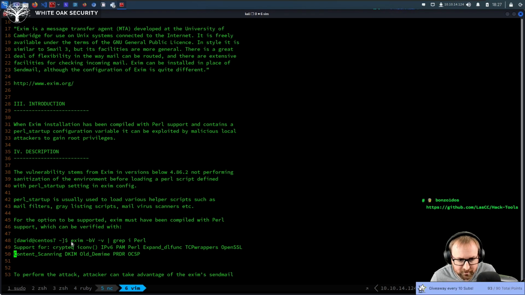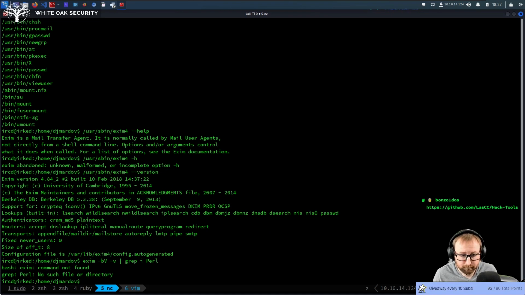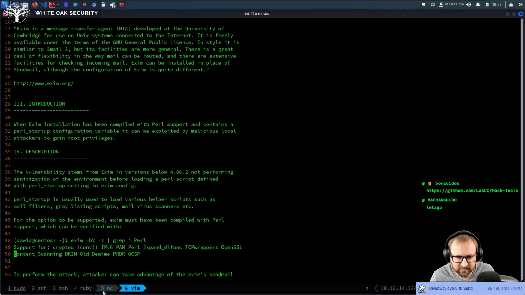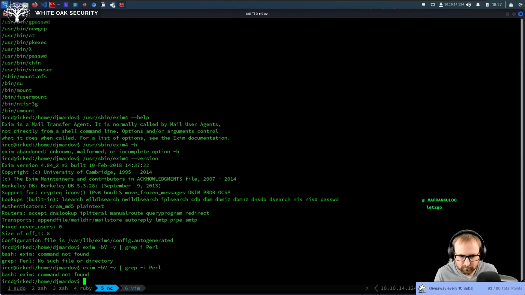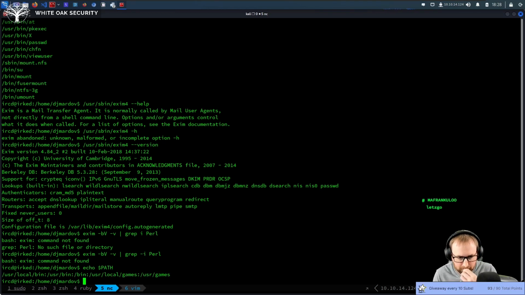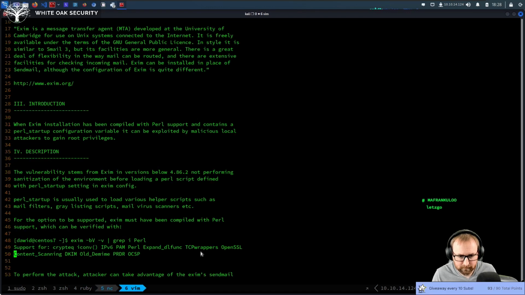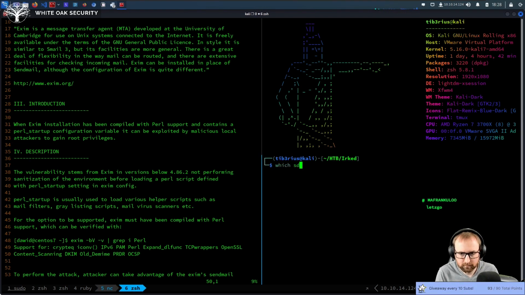Right, so you need to do this to check if it works. Basically, we're grepping for Perl. Grep -i? I think it's -i it needs, actually. xim command not found, right? So we do need to use the whole thing. Oh wait a minute, does that just mean my path is rubbish? /usr/bin/sudo.